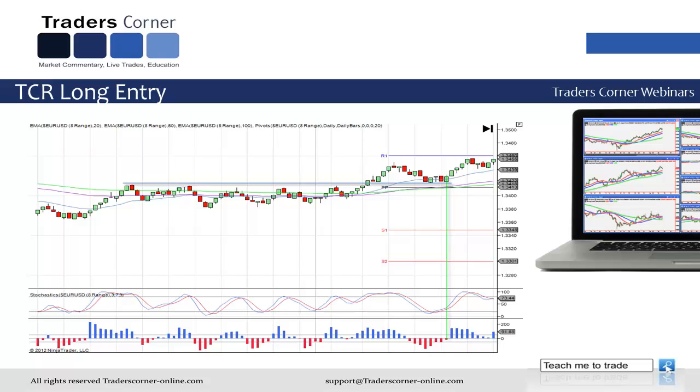And finally, we'll wrap up the video by showing you a few examples of some entries. So first of all, we have the long entry. Now, as you can see there, the green line is the signal candle. So after the green line that you can see there, the green vertical line, the next candle along is the one that you would enter. Okay, so the green line is a signal candle.